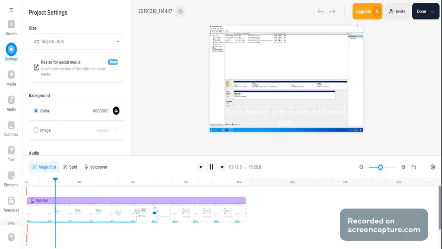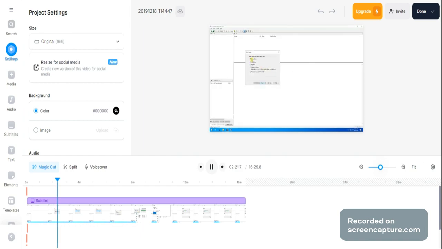Disk number 0 is also a physical disk, but these partitions which are appearing on disk number 0 are called logical disks. So if you are conducting an analysis on one of the partitions on the same computer, you'll select logical drive. But if you have connected an external disk or an additional disk to your computer, you'll be doing the analysis for the physical disk. Images are for when you have already created an image and want to just attach it, and there are also the contents of a folder, or a CD or DVD drive. So in our scenario today, we'll be creating an image of a physical drive, which is a USB pen drive of 8 GB.